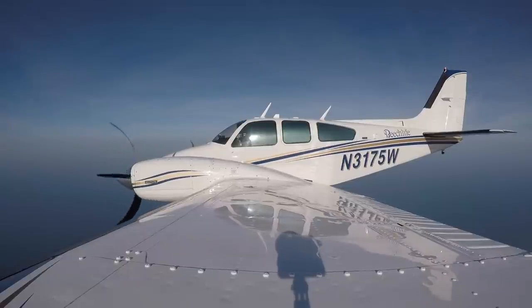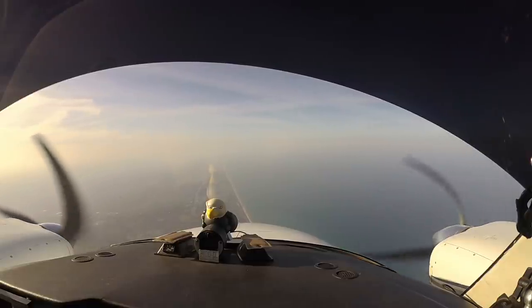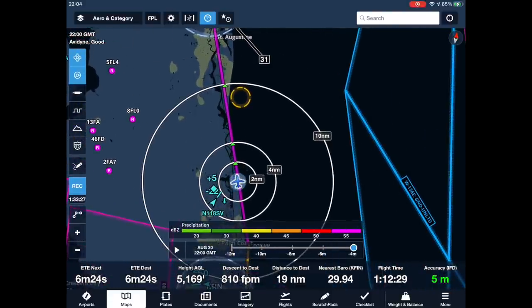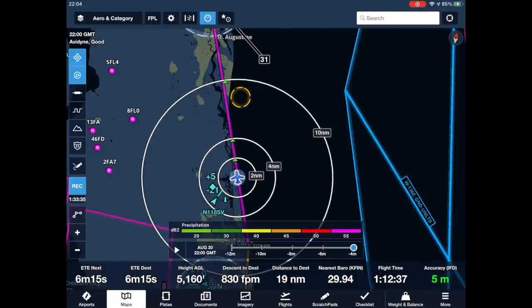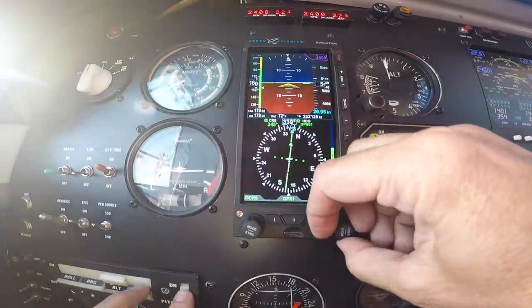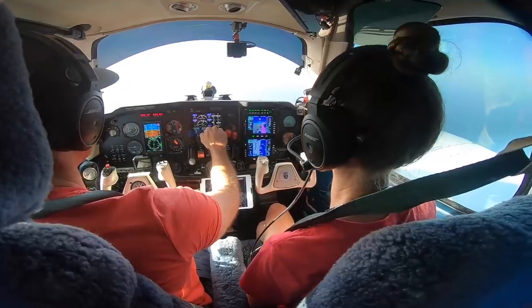It's weird being right over the coast like this — wow, we're really far out. There's a guy off our left — actually he's 500 feet above us, so not who they're waiting for. Probably this guy at 2,200 feet heading towards us. 3175 whiskey, descend and maintain 3,000. 3,000 is set — down we go, pull the power back, 18 inches. I see the field.